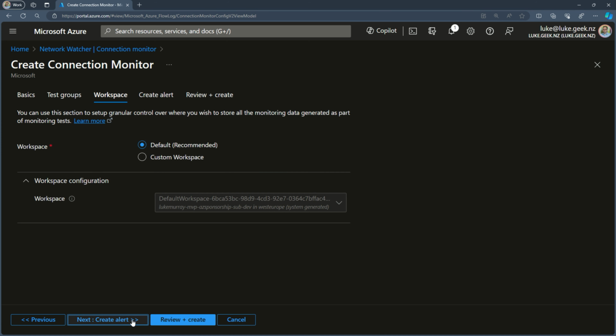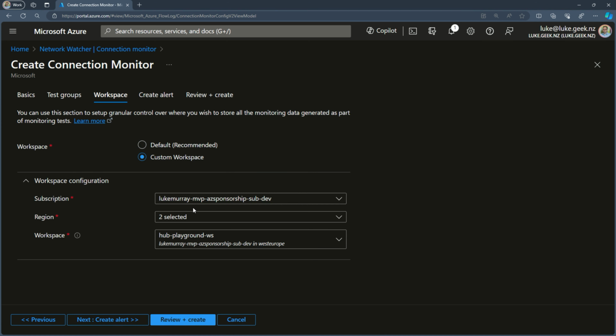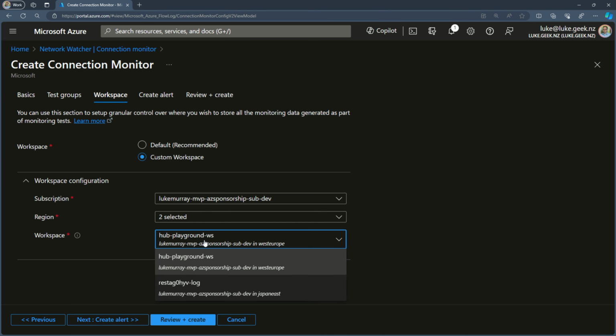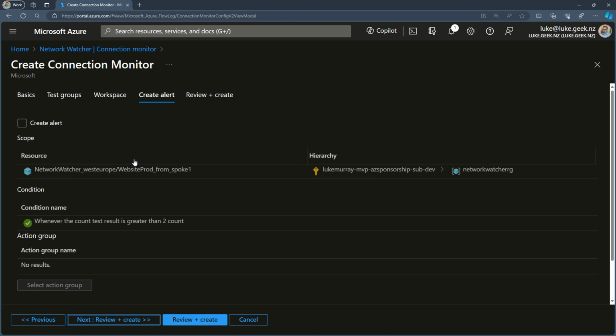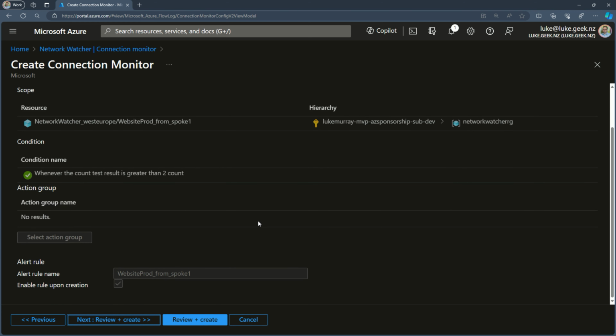Then I can go next. You can specify a log analytics workspace to set up my logging to. I'm just going to go into my hub playground. I can create an alert. So back in the connection pane window, we could see create alert from that.